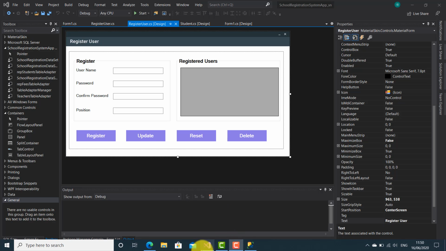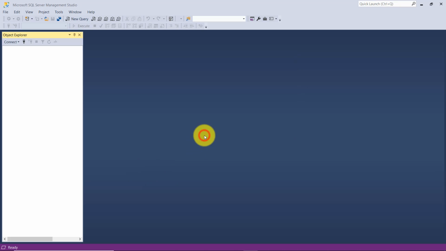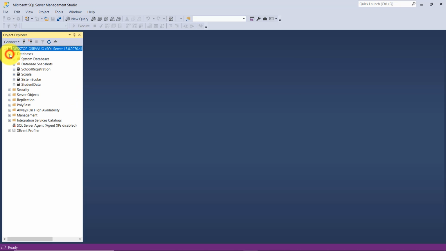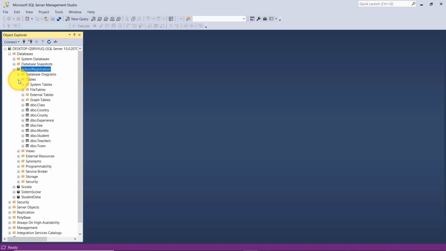So therefore I'm going to launch Microsoft SQL Server Management Studio, where we are able to design a table, to design certain databases which contain our tables and our databases, which are linked to our projects done in Visual C Sharp. So therefore, I'm going to click on this button connect, and let's look for our database, which should be, I think, this one, school registration. Let me have a look on it. Let's check the tables. Yeah, it is this one, certainly.